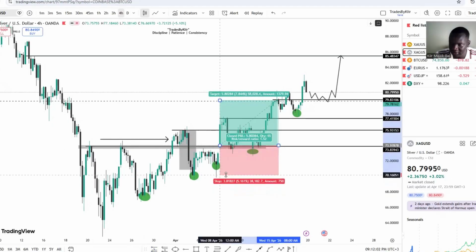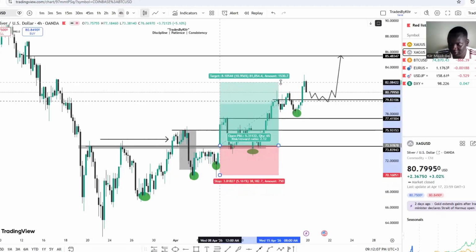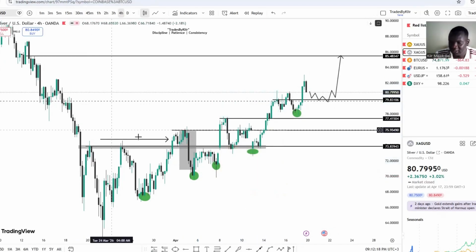Maybe your stop loss just somewhere down there. Then maybe you target whatever you're targeting. But then your stop loss is going to be a lot of pips if you're on the higher time frame. So that's why we go to the smaller time frames to monitor the correction and know when it ends. How do you know when the correction ends?